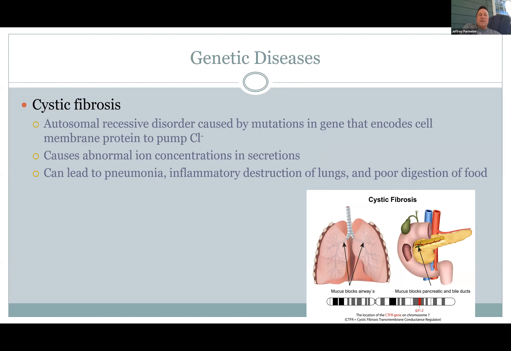Cystic fibrosis is another genetic disease where one protein — a chloride pump — is defective. The main issues are pulmonary: you produce too much thick mucus. Thick mucus in your pancreas too, so that gets blocked and you have digestion problems. But mainly we're talking about pulmonary problems. They used to beat kids on the back to loosen up the phlegm every morning; they have machines now and better drugs.